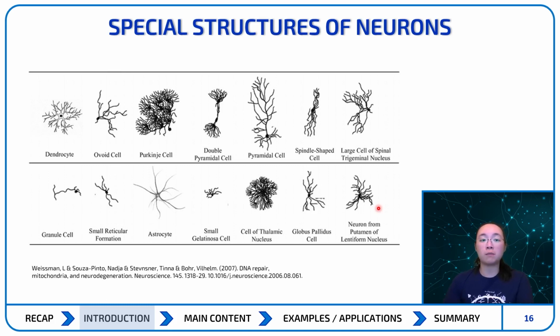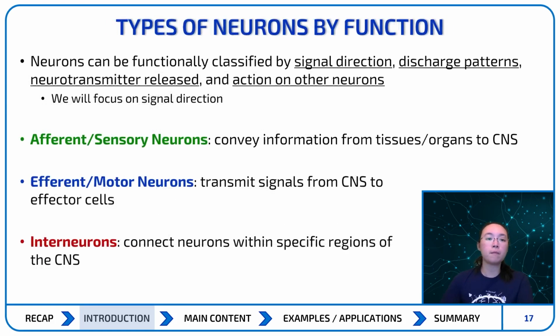Because there are so many shapes, we can't guarantee that we'll always look at a shape that has a specific function. So sometimes we categorize neurons by their function instead of their structure. So what kind of functions are there? There are three main functions if we look at signal direction, but if we look at function, it can have many subsets as well. So not only can we determine the type of neuron by the signal direction, we can take a look at the discharge patterns of the electrical signal.